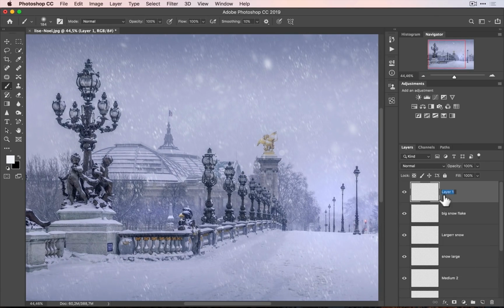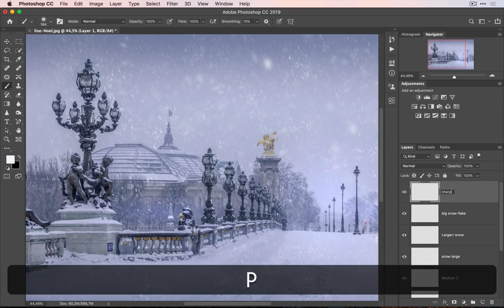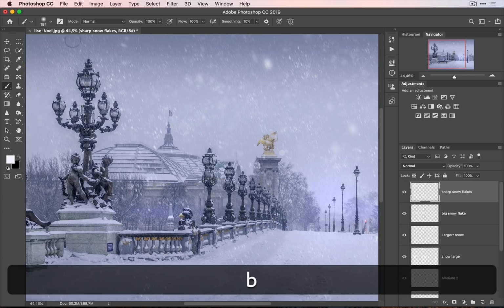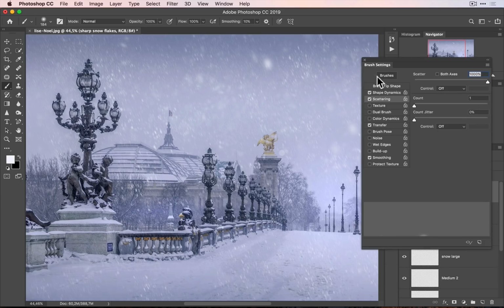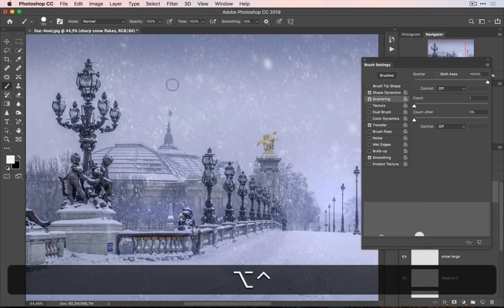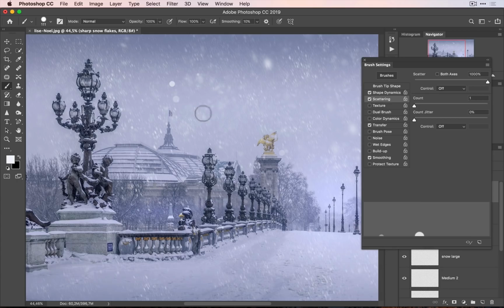You can have what we called sharp snowflakes. In this one, because of the wind, I've been blurring everything. I don't think it's going to work, but I'll show you anyway. You go here, brushes, and it's the last one. This one, simple snow sharp. And make it bigger. And you see it's just one snow. And every time you click, it's a different size and different opacity.